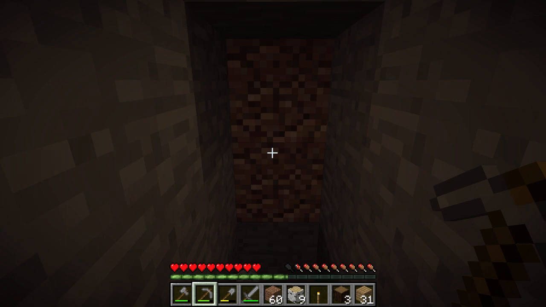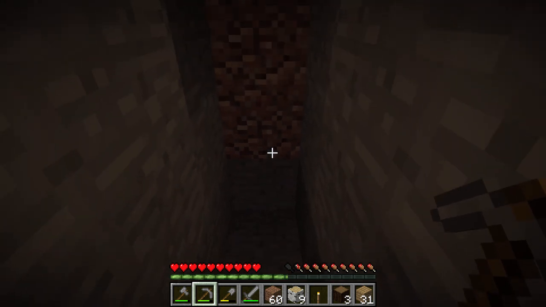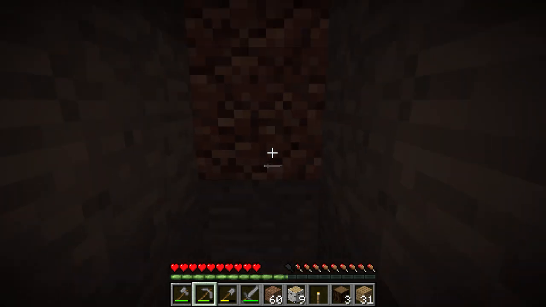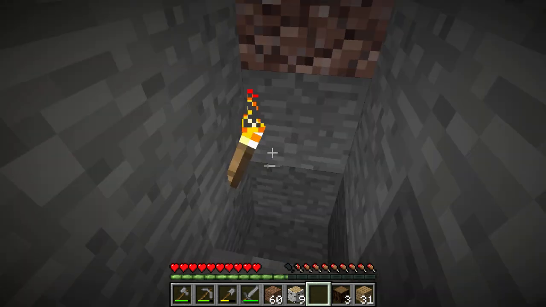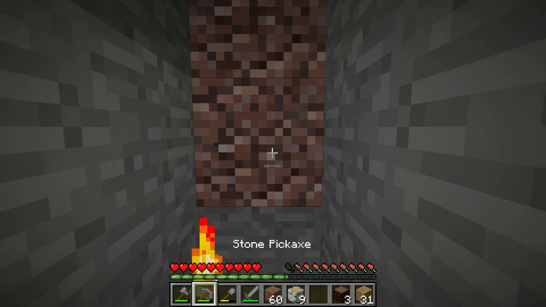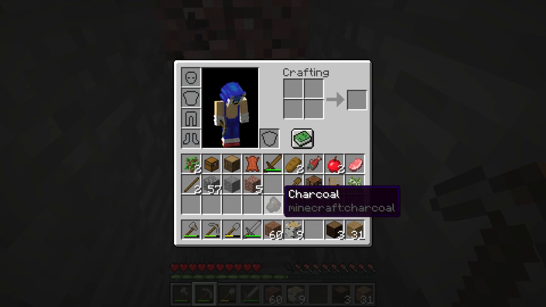One more. Dirt. That's granite. You keep stopping one block short. What do you mean? One more. Down one more, right there. Yeah. Get that one. And then place a torch. Oh my god. It's coming back to hurting me again. Make a few more torches, just so you don't get to a dark hole. I have to go to the crafting table. No.